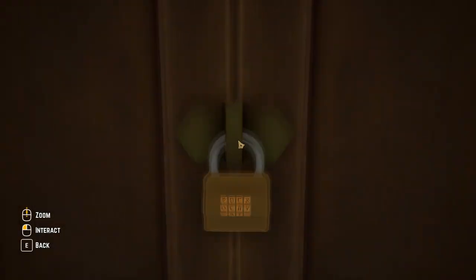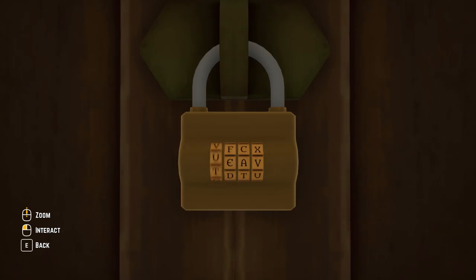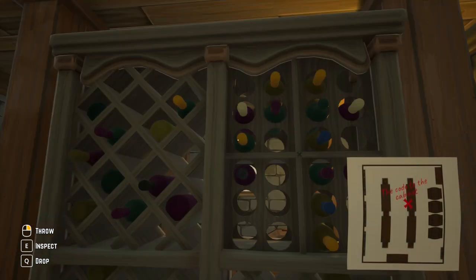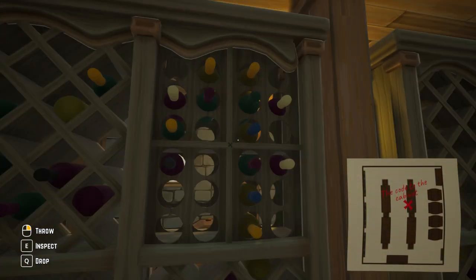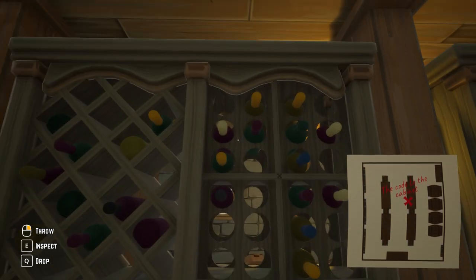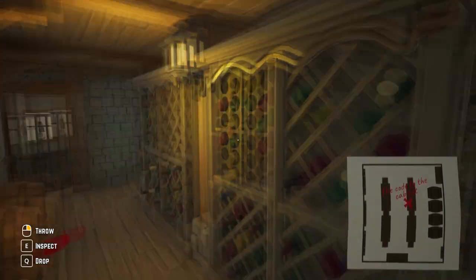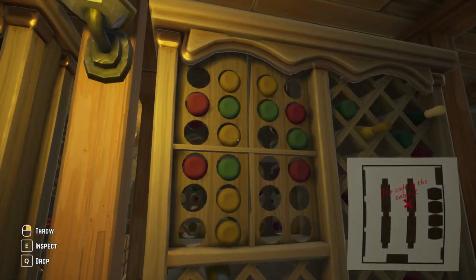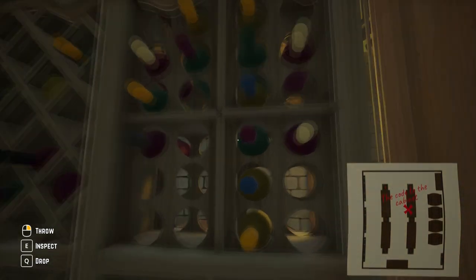Wait. Inspect. Are there each letter? Nope. So, does it depend on wine somehow? Is that a letter? No. Is that a letter? Green. 1, 2, 3 different colors. And here we have 1, 2, 3, 4 different colors, but I don't see how is that useful.